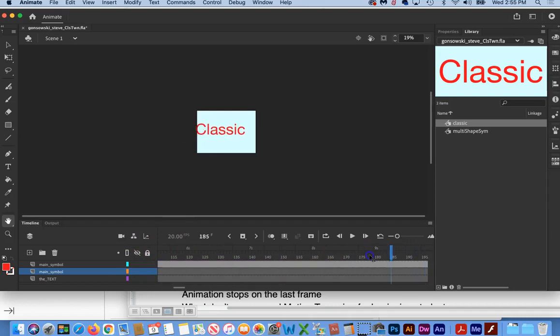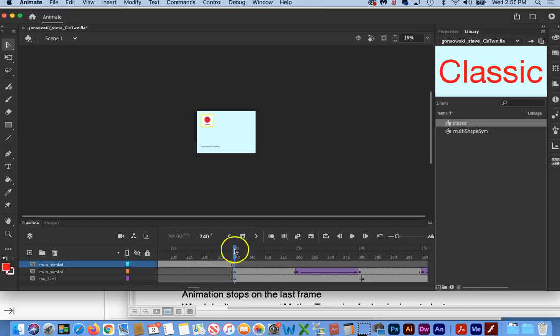The only thing that may not be exactly, well, it's definitely not exactly what we want, is that once this animation starts, our items still keep up inside of here. Or by items, I just mean the word classic. That's super easy to fix, and we don't really have to worry about it right now, but if it was bothering us, we would just simply click in here, do an F7. F7 gives you a blank keyframe, which means nothing else exists on that top layer from here.